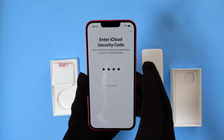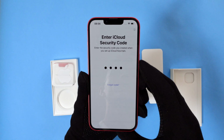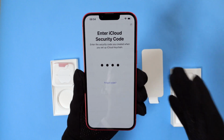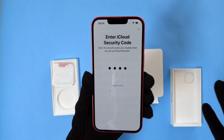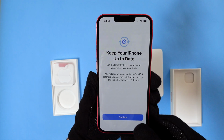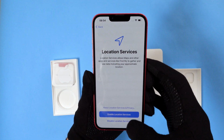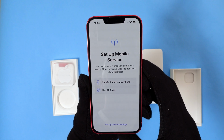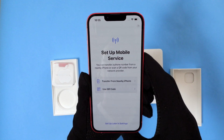Okay, we've entered the iCloud security code and we're getting to the next step, hopefully the last one. This is quite a lot of steps along the way, but obviously when you're setting it up for the first time, you want to make sure you restore all your data and apps back to the phone, making sure everything works as expected. So that's all good. We're going to enable the location services. Set up later, skip eSIM, yeah, we don't want that.